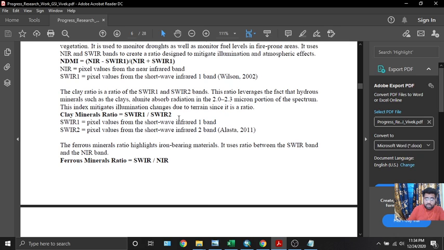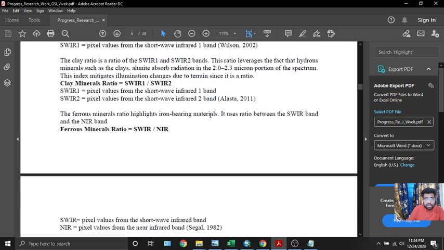Shortwave infrared 1 is band number 6 and shortwave infrared 2 is band number 7 for the Landsat-8 dataset. And it will help you in identifying the clay minerals with the absorption around 2.0 to 2.3 micron in the spectrum.